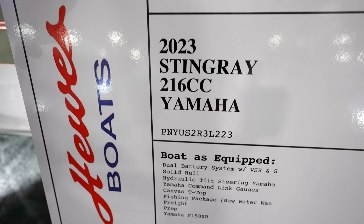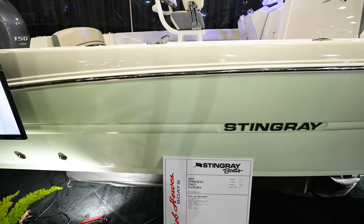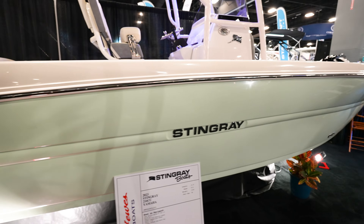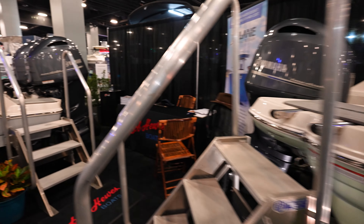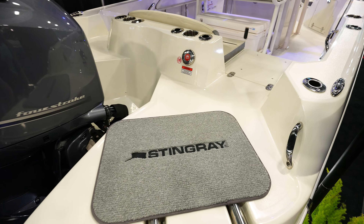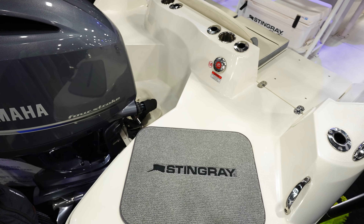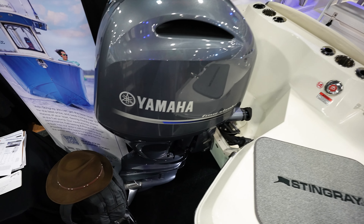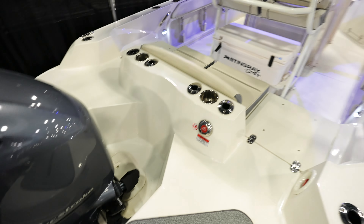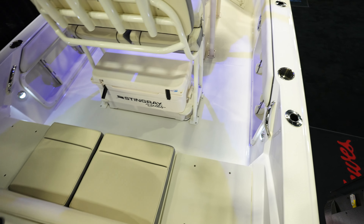Stingray 216 CC — looks like it's coming in at $65,000, just under $70,000 here at the boat show. Got a nice, like a lighter sea foam type of green color. The back is very similar to the other one — got the ladder here, it comes out the back. I like how open it is in the back and you've got a lot of walking area. Looks like it's got a Yamaha F150 but it's going to be mechanical, not digital. Two seats here on the bottom, as well as a cooler underneath the leaning post.